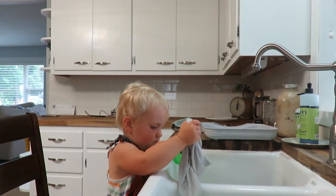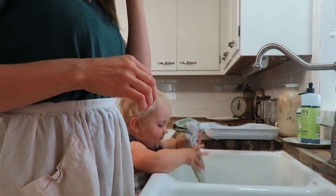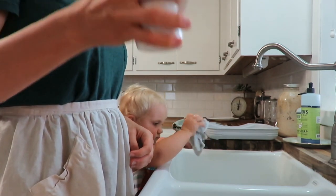It's break time, and my daughter Nevaeh loves playing in the bubbles with her little toys while I work next to her and just take a little break and play with her in the sink too.